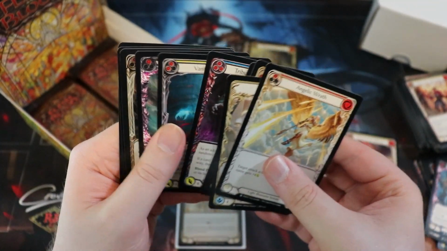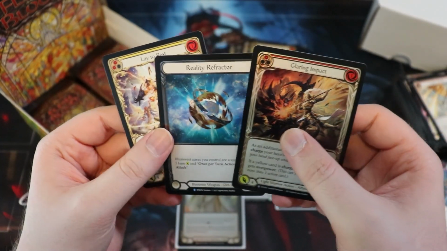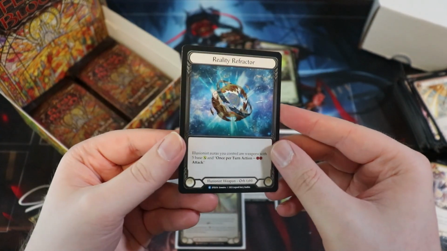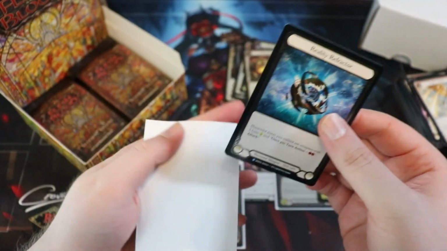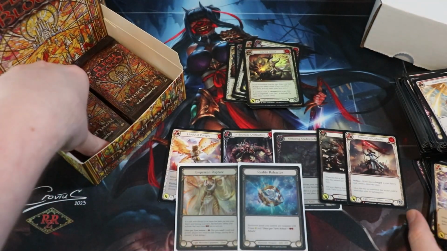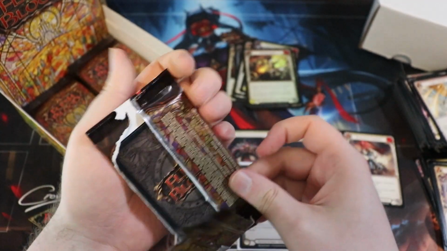We still have not pulled a single fable or a single... Well, there's a cold foil. That's kind of a cool cold foil, actually. The reality refractor. Well, it doesn't look like we're going to get... Well, we could still, I suppose. But it doesn't look like we're going to get a cold foil legendary here. But I lost my train of thought. Well, let's just keep opening packs. Let's keep opening packs. All in all, though, good stuff.